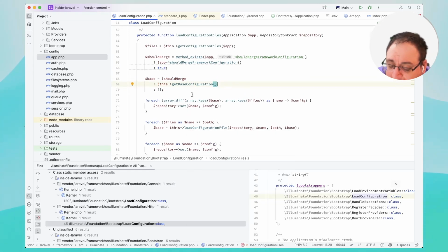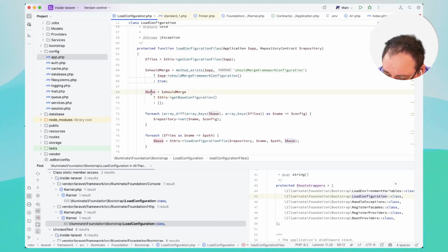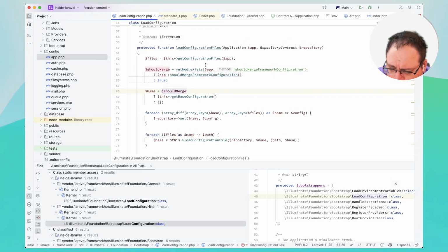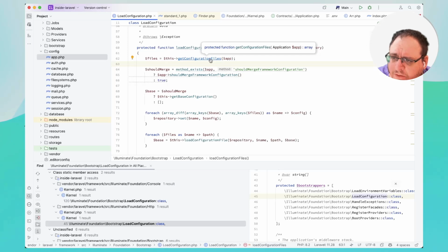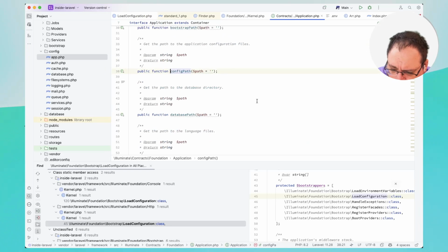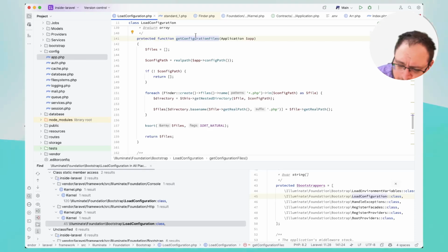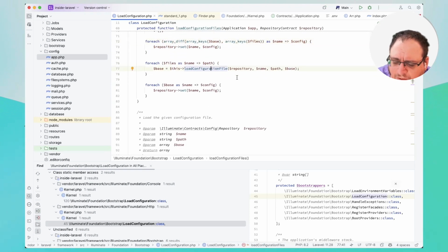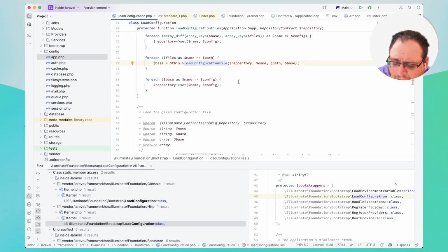I'm surprised that the base config, which is your non-custom config, is loaded after the Laravel, like after your own config, is the way that I read that. That is surprising to me. I must have that wrong, because that feels very incorrect.